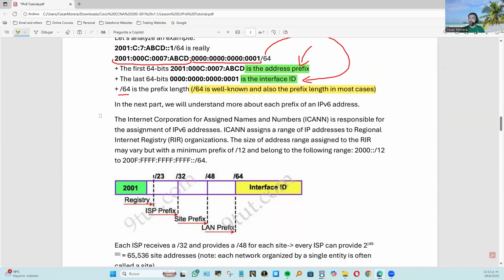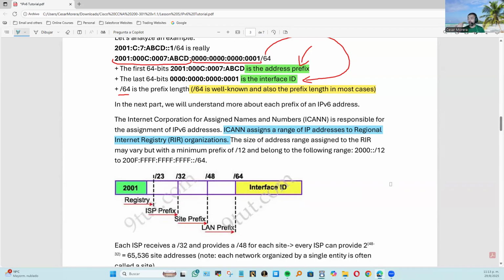The Internet Corporation for Assigned Names and Numbers, ICANN, is responsible for the assignment of IPv6 addresses. ICANN assigned a range of IP addresses to Regional Internet Registry, RIR, organizations.